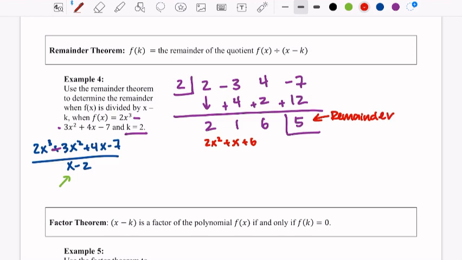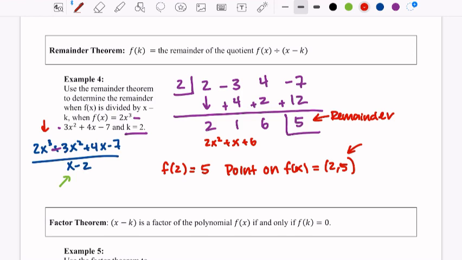So what the remainder theorem is telling us is that f of k is equal to the remainder of the quotient. Well, if my k value is 2, this is saying that f of 2 is equal to 5. And so what that's saying is that one of the points on the graph of f of x is 2, 5. So that's kind of cool. We can use synthetic division or polynomial long division to help us determine output values if we know input values. So instead of plugging 2 into our function, we can use synthetic division and figure out what that value evaluated at 2 would be. Kind of cool. So why do we care about that?